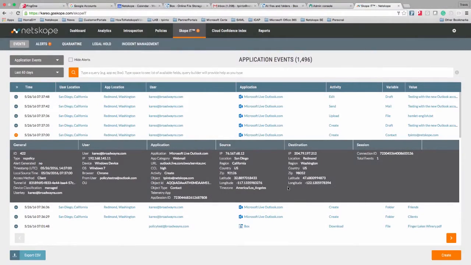Now let's see what it looks like when a user accesses an application that would be a personal use application. Here I've opened up some additional events where a user accessed Microsoft Live Outlook.com, and let's go over the application and user area one more time. In the application area, we see that the user went to Microsoft Live Outlook.com. This is essentially the free version of Office 365 email.